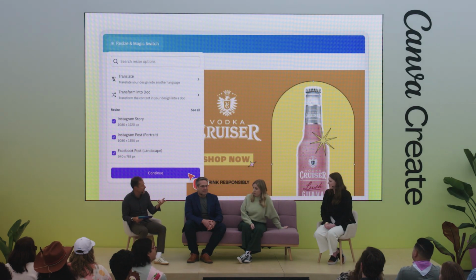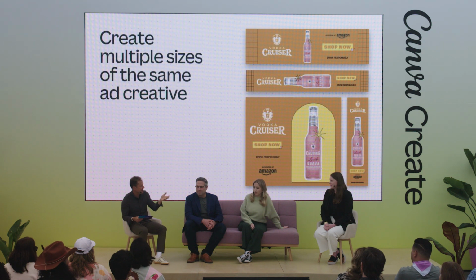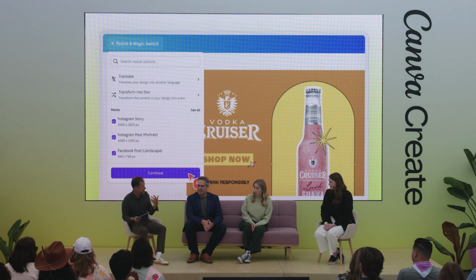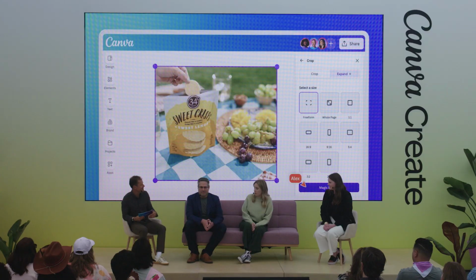We're excited to see where Amazon's ad app will move. We're excited to see how Canva can be a part of that workflow. You've already begun playing around with it, and you're already starting to think about where you'll find savings, in general, people savings or money savings. How are you thinking about that?